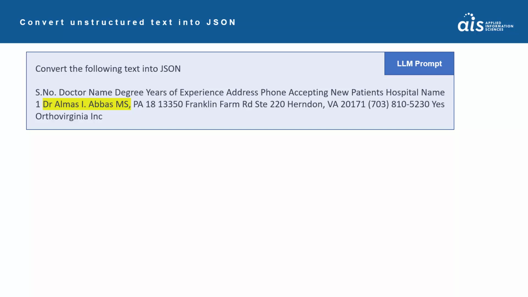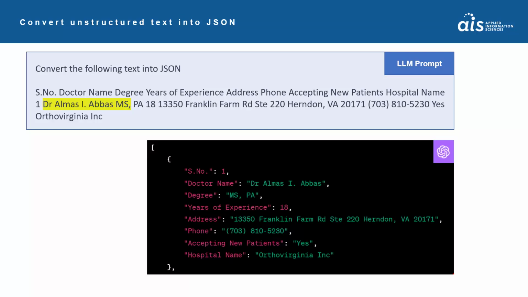The first thing we are going to do is go back to the insurance company website and just copy the information about one of the doctors. Of course, since I'm copying the information from the website, it is in unstructured format, and I need to convert that into structured format. You may not need to do that if you have API access to the underlying data. So let's just go ahead and run this prompt, and this will result in a JSON format as shown here on the screen.